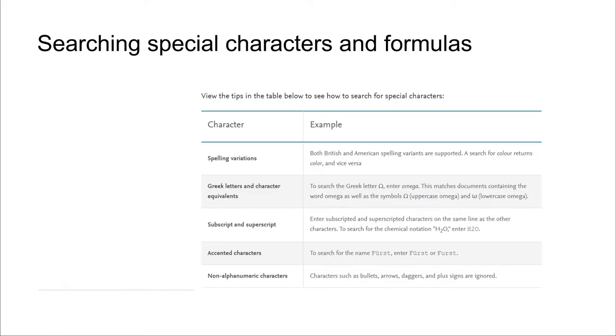ScienceDirect also does some things automatically. For example, both British and American spelling variants are supported, so you don't even have to think about it. And also with plurals, if you put heart attack or heart attacks, it will bring you the same result, so you also don't have to think about it. And of course, all information like the one you can see on my slide, you can find on sciencedirect.com in the section with search tips. I will show you where it is. So each time you have no idea how to use our search engine, just go there and find tips for your query.